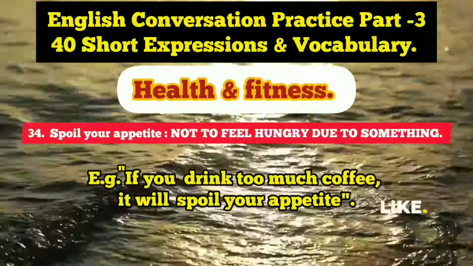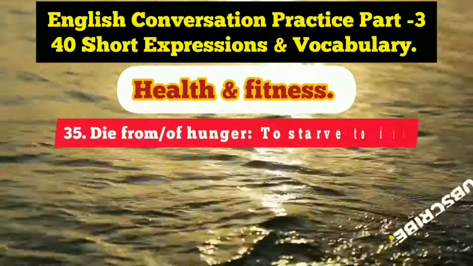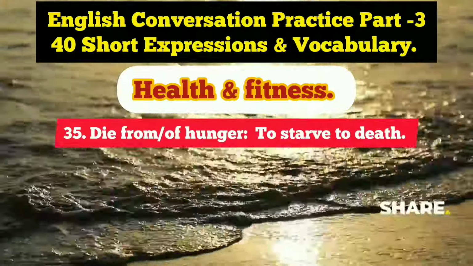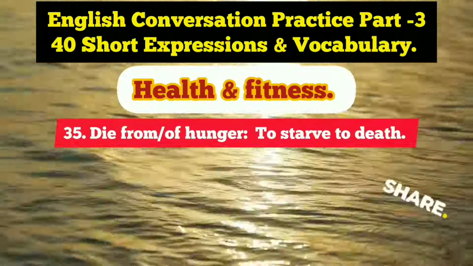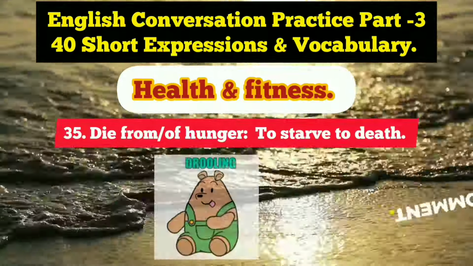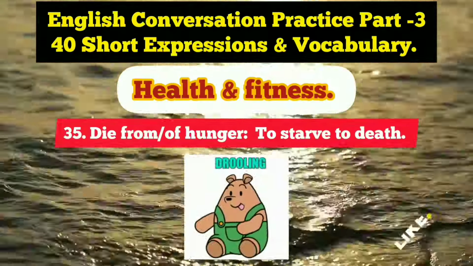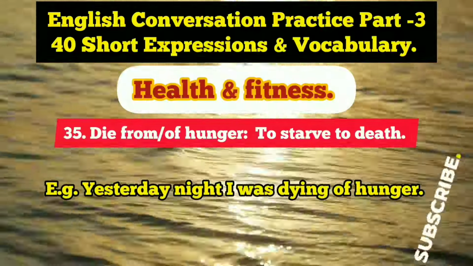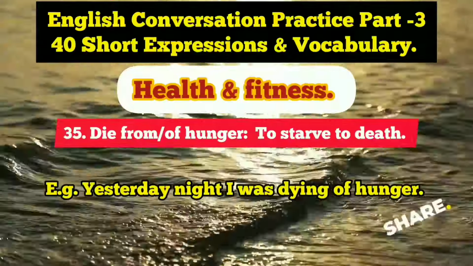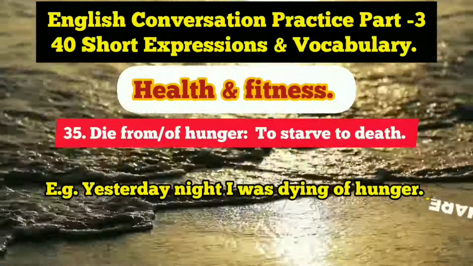Up next, we will see the 35th one. As you see, that is die from or of hunger. Die from or of hunger is used as an expression. That means to starve to death. That is to die from or of hunger. So let me show you how to use it. Yesterday night I was dying of hunger. That means I was very hungry. Maybe I didn't eat. That's why I was starving to death.